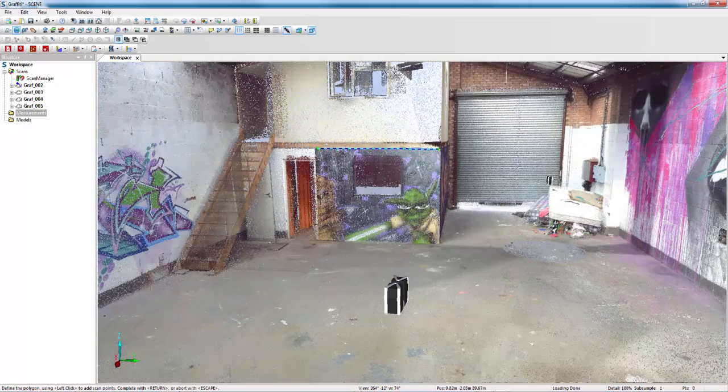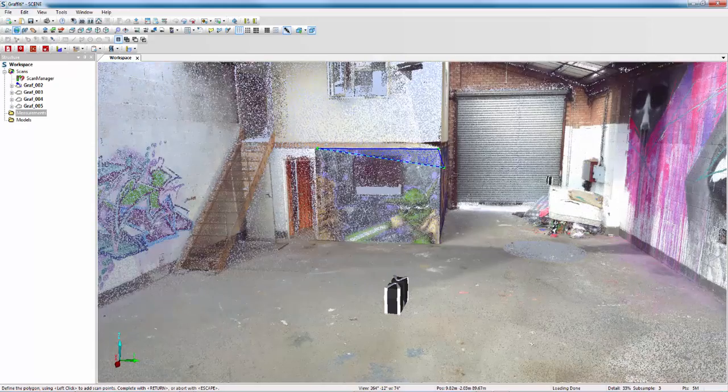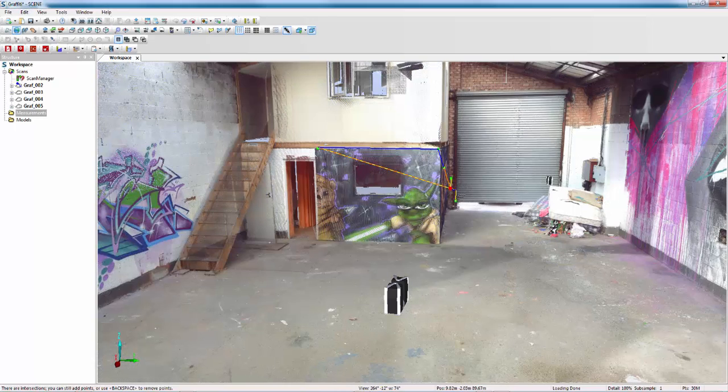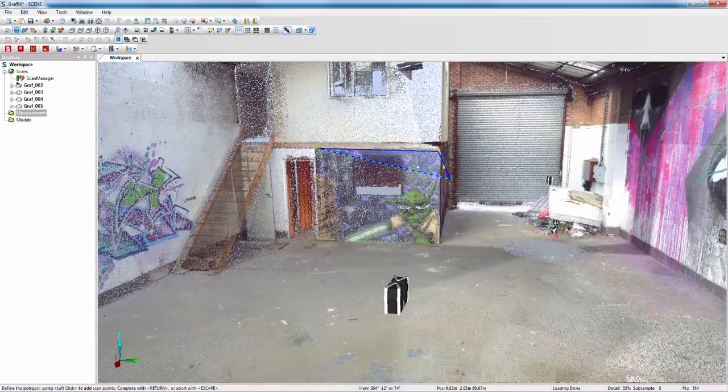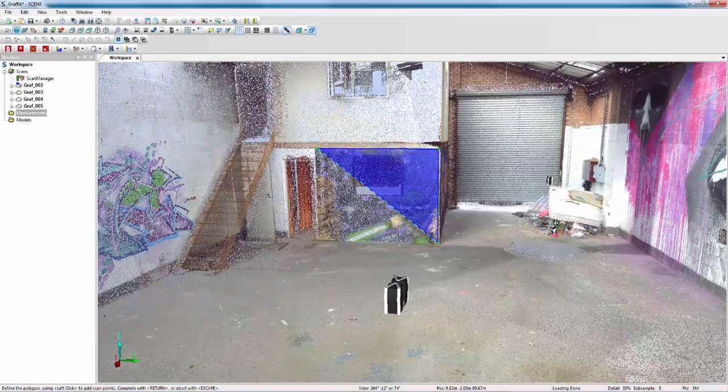So again, you can step back to get back to your points. If you go woefully beyond that, if I click on the back wall here, I'll start to get a red symbol, which is telling me that I've gone beyond 20 centimeters. So the system is trying to forewarn you that you're working on a flat plane.